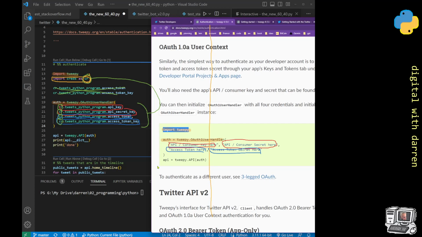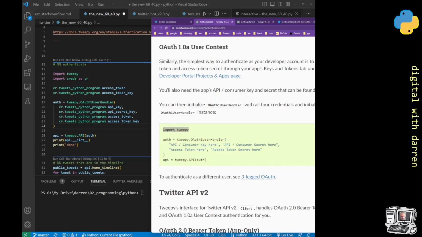This API tweets down below: api equals tweepy.API(auth). There we go. It's right there. So I've done all of the same pieces of the code. I've done the authentication. And finally, what I do is print api.__dict__ just to see if it works, then print "done" to show myself that it's done. So I will remove this over here.